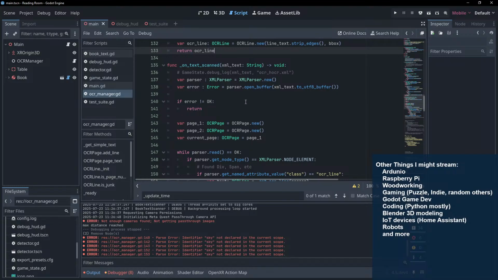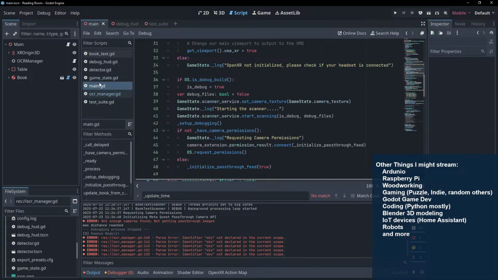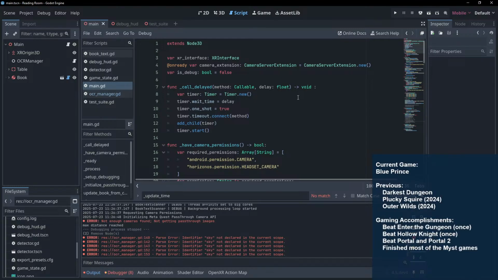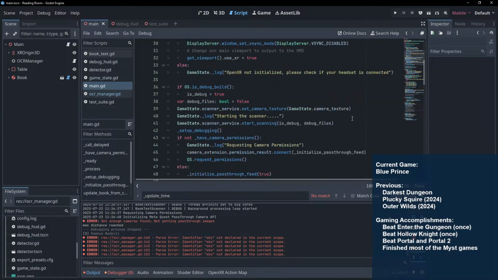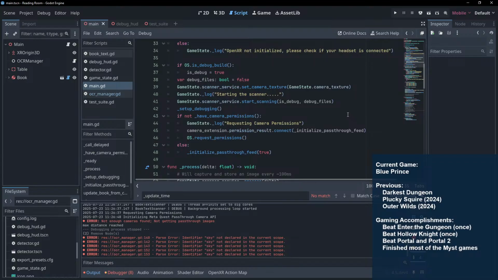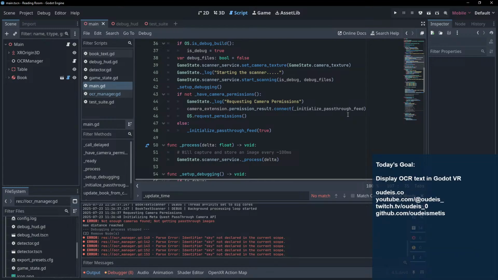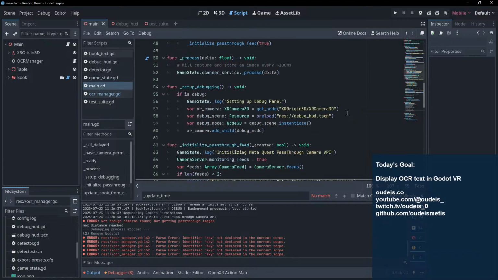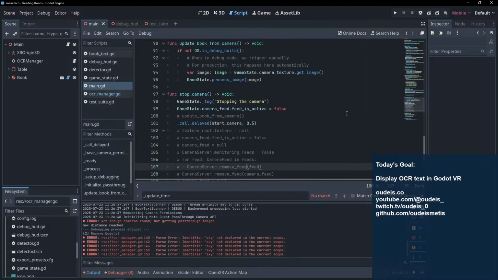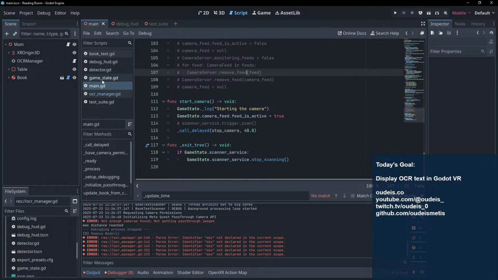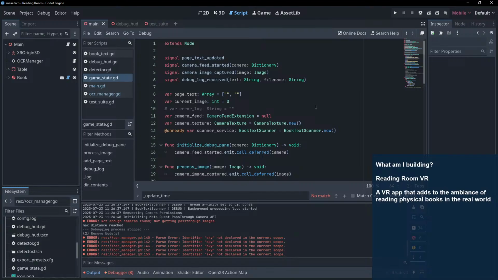Okay, now, what's next? Let's look at our main. So we have our delay call function. Have camera permissions, does its checking on ready. We do our thing. Set our camera texture for the debug server. Process, set up debugging. Yeah, that's all fine. Game state. Do you have anything that we care about? Got a bunch of signals.